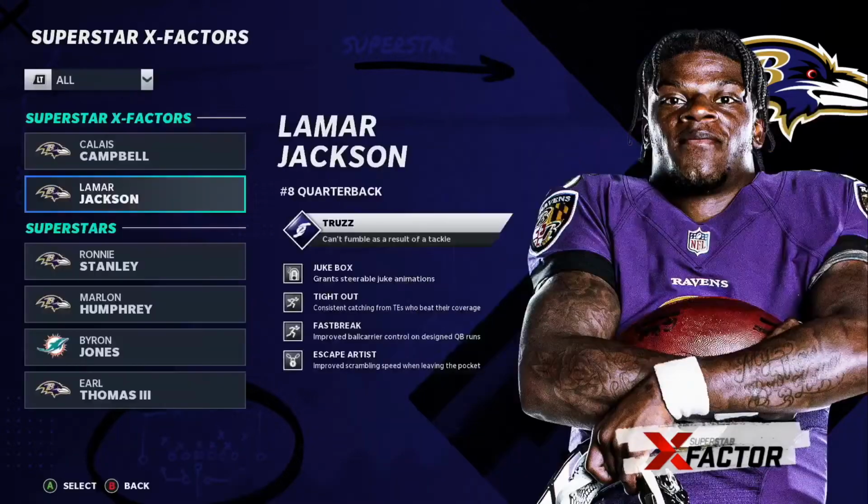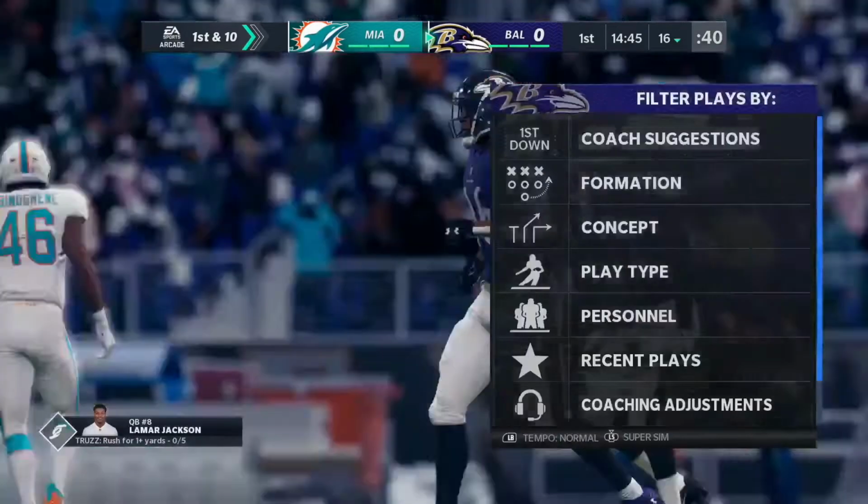This video I want to show you 4 superstars and X-Factors that I think are probably going to be a little bit OP, especially in MUT. I've got some gameplay footage that I captured a little bit earlier for you, starting with Lamar Jackson. You'll see I take this into a game right here. We've got Truz, Jukebox, and Tied Out, especially, is one thing I want you to watch there.